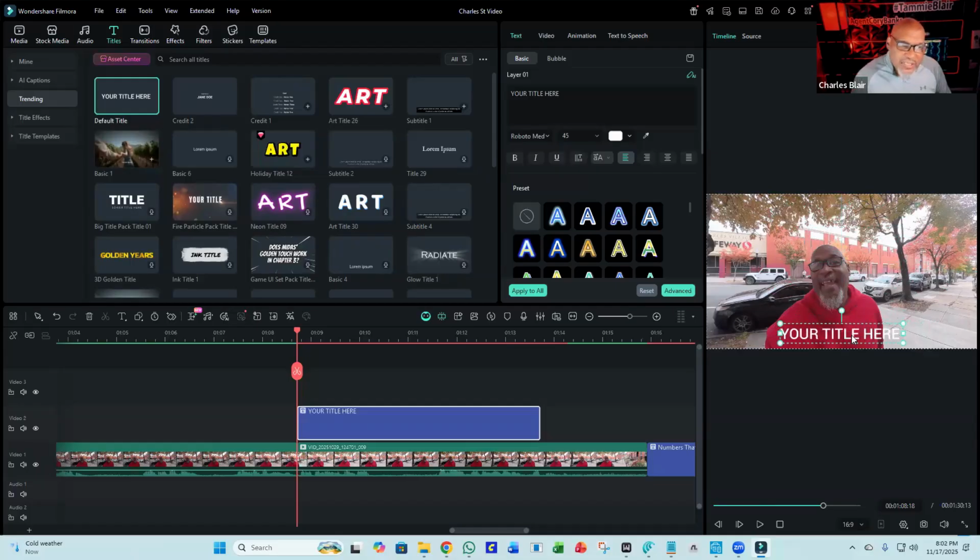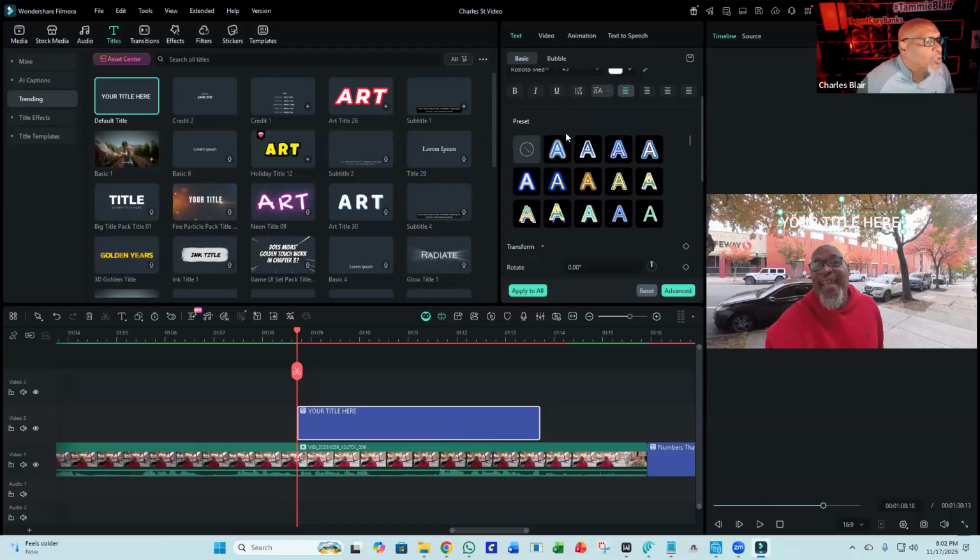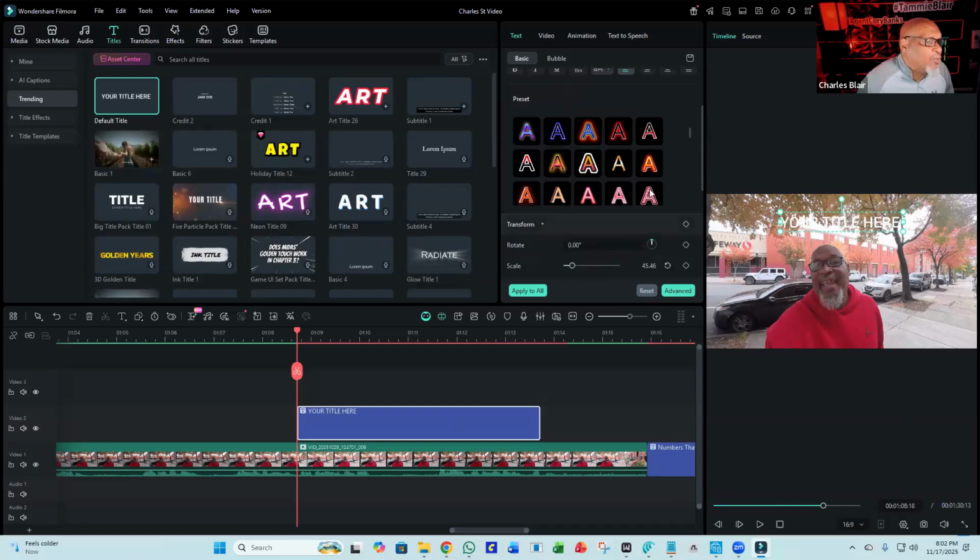Well, Charles, what if I wanted it higher? Well, if you put it higher, it's going to be hard to see. Well, you could fix that. How do you fix that? You're in your text section right here. That's how you know you got the text highlighted. So whatever you want to do with the text is going to show up right here. All you got to do is scroll down and go to background.